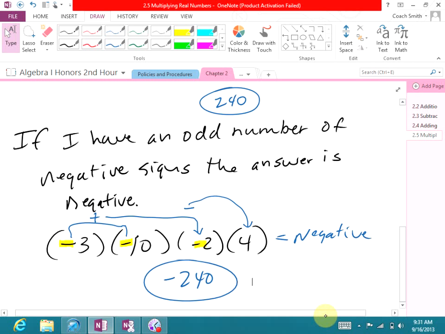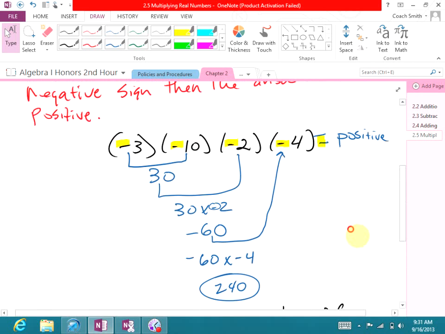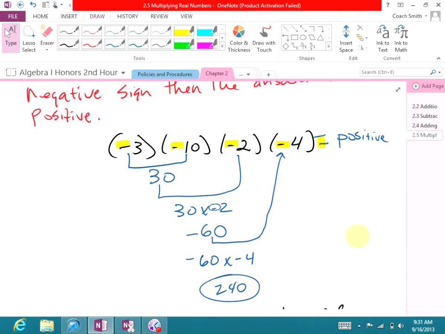Yeah, you could do the 30 and then take 2 times 4, which would be 8, and 8 times that is 240 either way. Because that brings me back to our associative property. Our associative property says when you're multiplying more than 2 numbers, it doesn't matter which 2 numbers you multiply together first or second, you're still going to come up with the same answer.